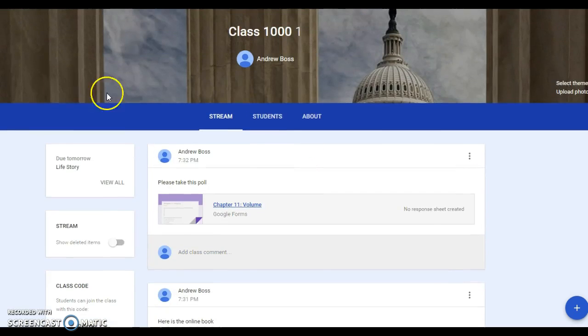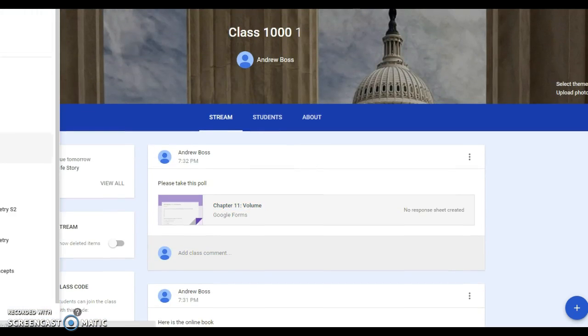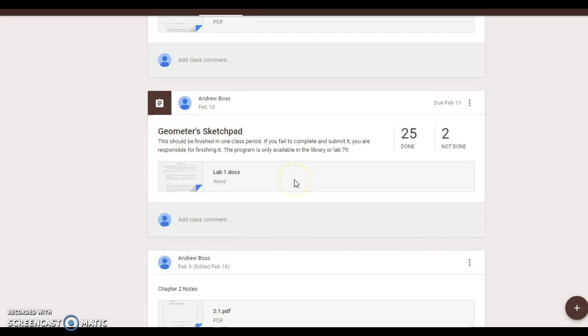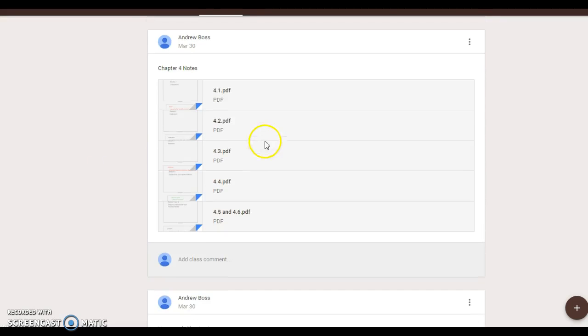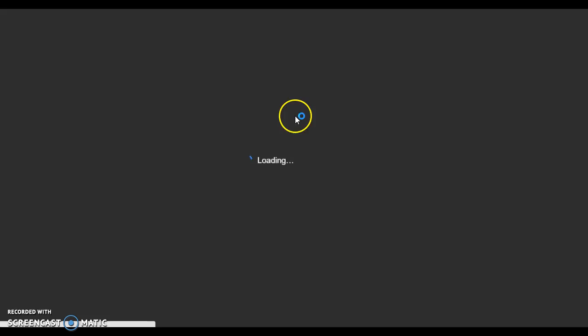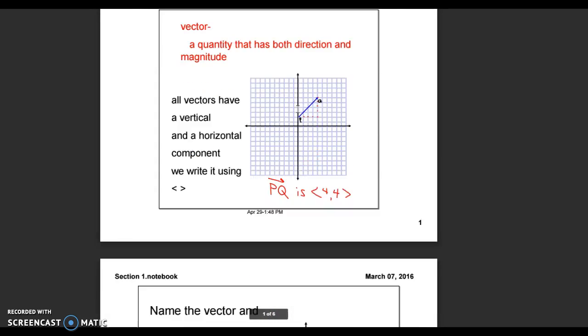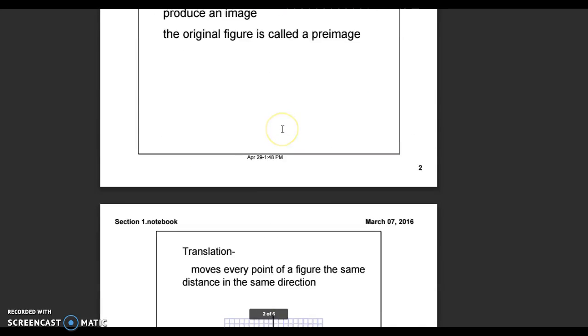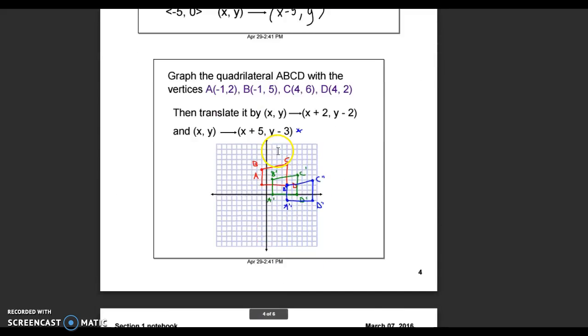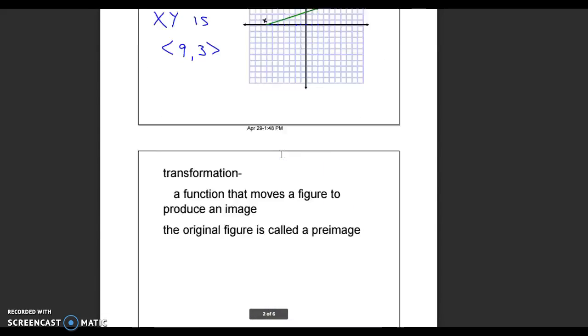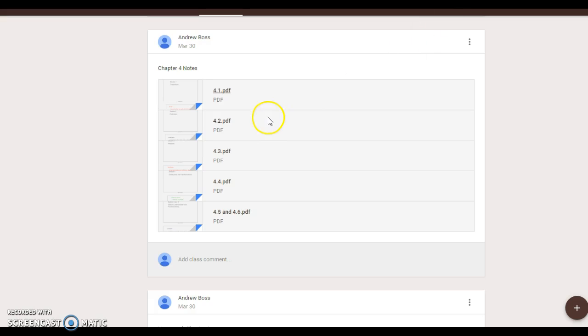And like I've said, I like to use it to post my notes, so my students can access the notes that I do in class. Because I use the Smart Notebooks technology there, I can't have them access it at home, so without this they wouldn't be able to access it. So that is what I really enjoy about Google Classroom.